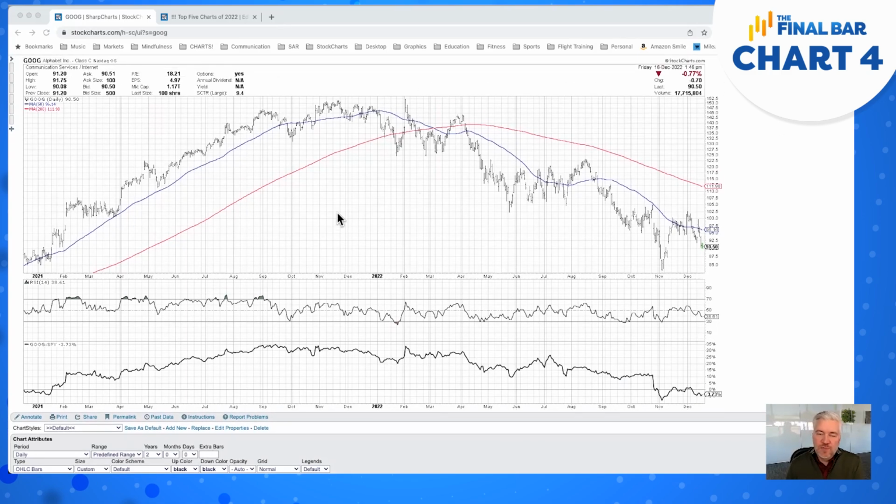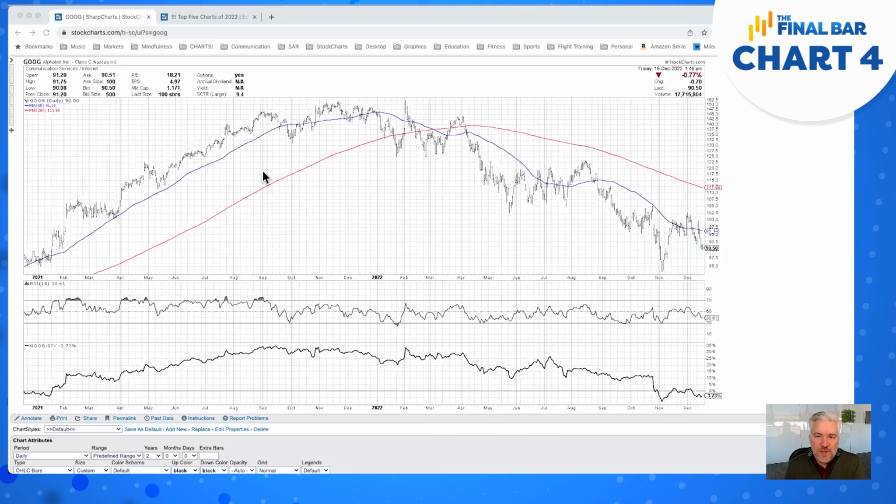Let's start at the top, and we'll talk about the price behavior of Alphabet and why I think it was such a telling chart when you look back at 2022. So think about what the world was like in maybe September of 2021. Charts like Alphabet are making new all-time highs, above 2 upward sloping moving averages. The momentum characteristics are strong. The relative strength is improving.